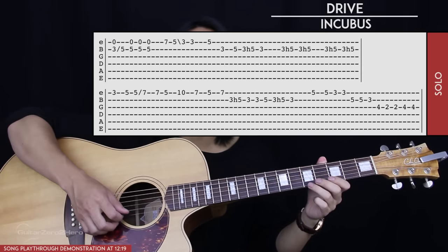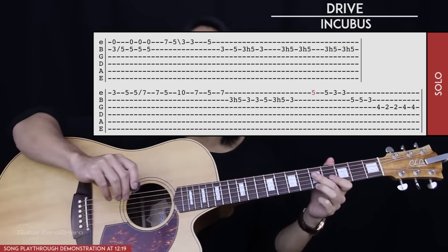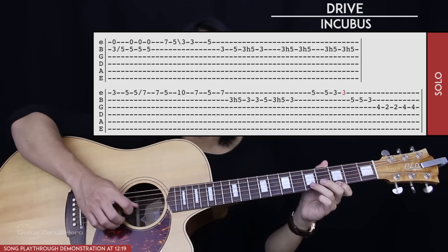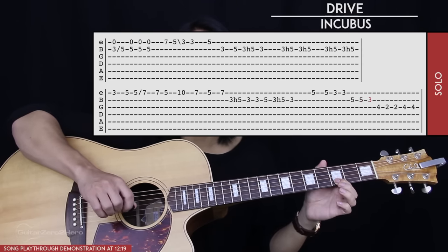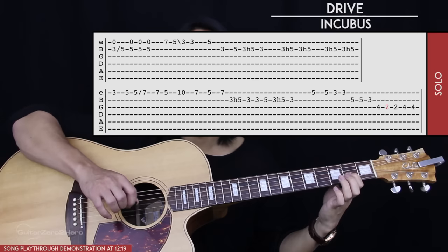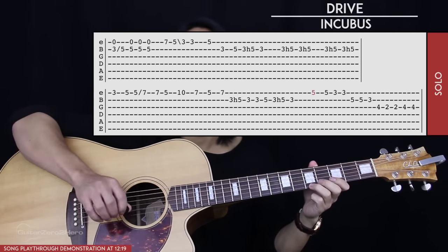For this last run, we start on the 5th fret of the 1st string, hold that out, and then the rest of the notes are all consecutive. There's no pauses in between them. So 5th fret, 3rd fret twice, down to the 5th fret twice of the 2nd string, 3rd fret of the 2nd string, 4th fret of the 3rd string, down to the 2nd fret of the 3rd string twice, and then back up to the 4th fret twice. And that whole run in total.